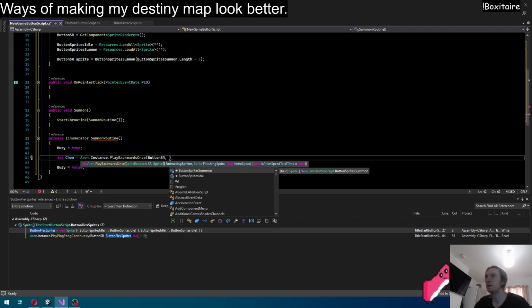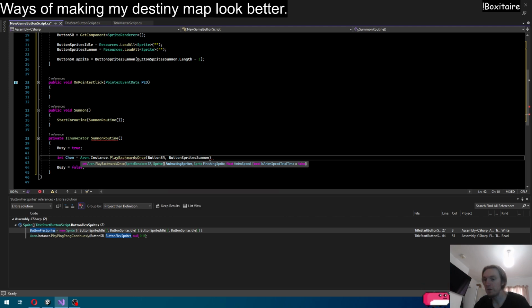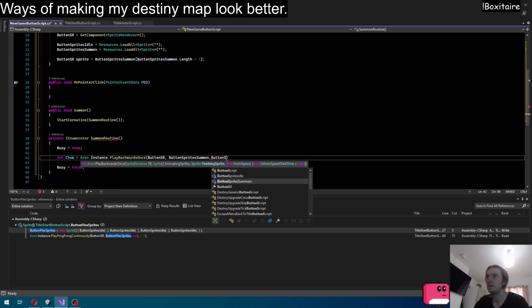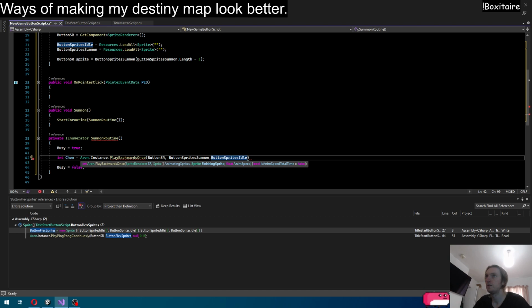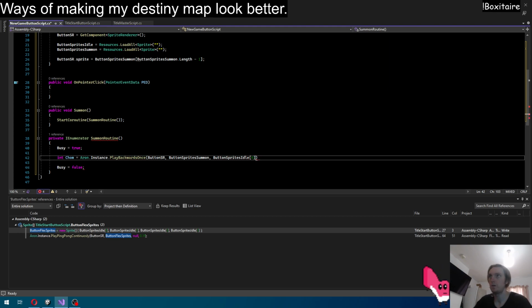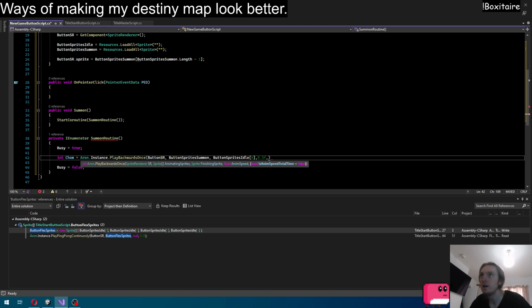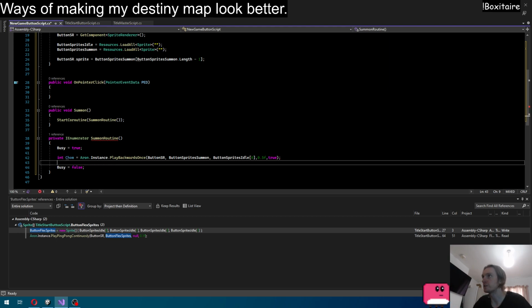This will be button sprite summon, button sprites idle. I think that's just idle 0. Anim speed is going to be 0.5f, and then anim is true. So it just takes half a second to summon.